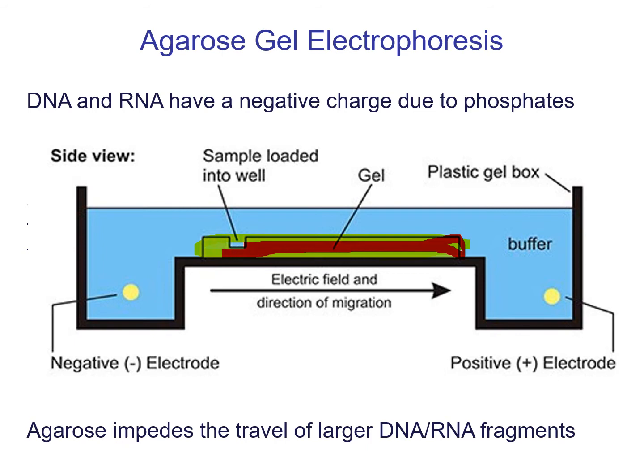The gel is made of agarose. Agarose is basically a carbohydrate extracted from seaweed. It's jellified, so it's heated up with water and makes a matrix. The DNA is loaded in the sample right here. The DNA is negatively charged because of all those phosphate groups. It runs towards the positive electrode and separates out by size.